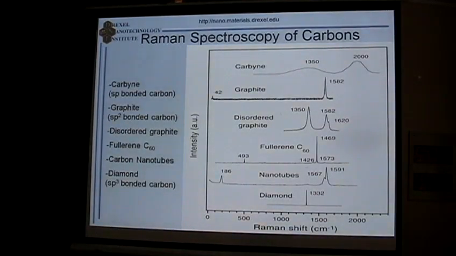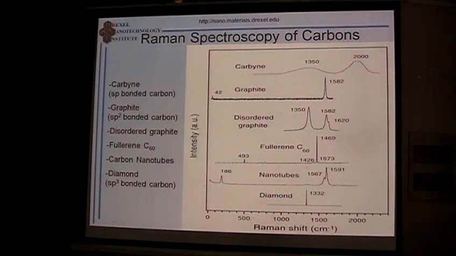However, things become more complicated if you go to other structures. Even graphitic material, if it has any defects, any edges of graphene planes which are within the laser beam, vibrations of edge atoms will give you an additional peak which is called the disorder-induced band at around 1350, and this is a double resonance peak which depends on the excitation wavelength. So its intensity and its position will change as a function of excitation wavelength.